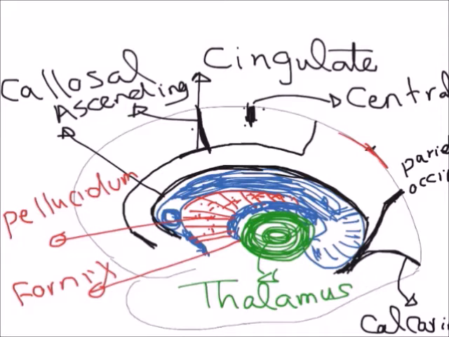So what are the sulci and gyri which are situated on the medial side of the brain? Important sulci situated on the medial side of the brain. We will begin from backward to forward. So this number one here is called the lingual gyrus. The lingual gyrus is just situated below this sulcus here, which is called the Calcarine Sulcus. So below the Calcarine Sulcus lies the lingual gyrus. This is the lingual gyrus.